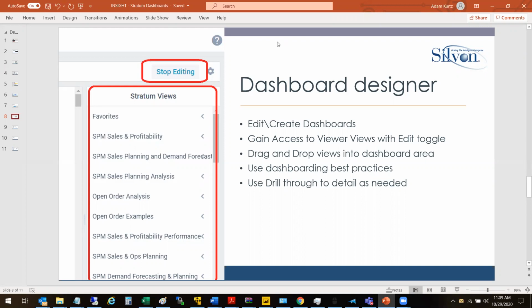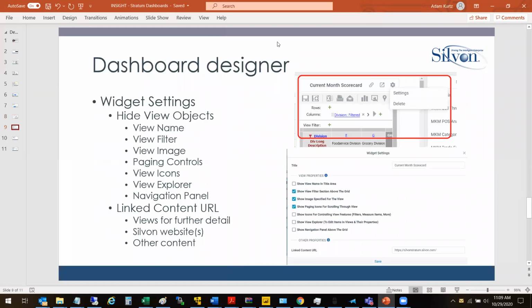Another really nice concept here is the drill through capabilities. So you'll be able to obviously push these dashboards out to the users and they'll be able to read them. But they'll also be able to click in on them and drill into more detail as needed. So certainly that capability is there so that you can provide additional detail, give them an avenue so that they can pursue more analysis and get more detail, again without cluttering the initial dashboard site and adhering to some best practices there. So that allows us to go into the settings of these widgets.